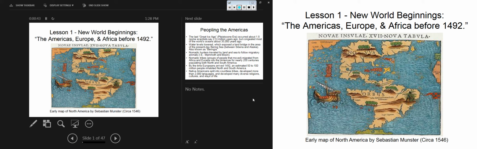Okay, so I want us to take a look at this map. What kind of document are we looking at? We are looking at a map, very good. Is this a primary document or a secondary document? Primary. It is a primary document, okay? What are some things that would tip us off that it is a primary document? It is old. Very good. It's very old. It is a map that dates back to 1546. That's a ways back.